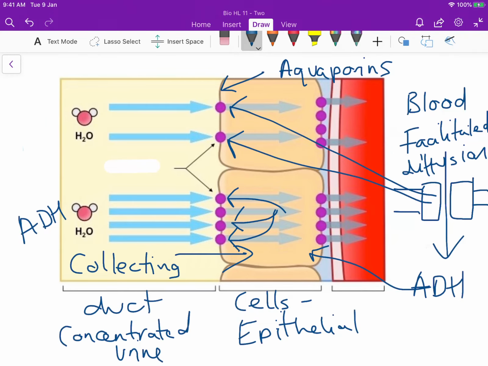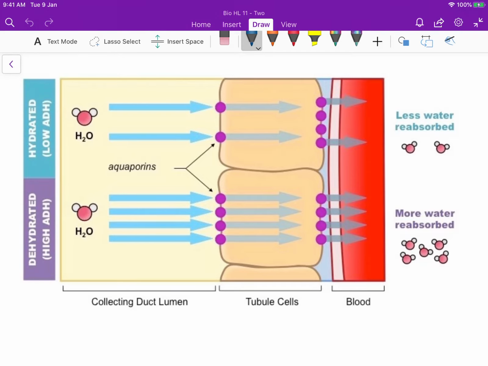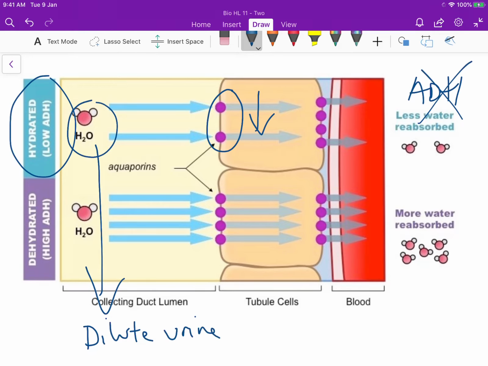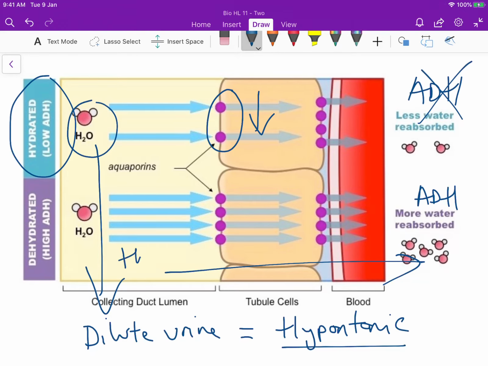Okay, let's just have a look at the top situation. If you're well hydrated, you've drunk a lot of water, then the hypothalamus will not release ADH. So there's no ADH release. Then these aquaporins, they don't have a very long lifespan, and they will be recycled. So we have a decrease in the aquaporins, and that means water can't move as much, and then the water sticks in the collecting duct, and we get a dilute urine. The two other words that we could use, dilute, we could say it's hypotonic. So there's more water in this solution than in blood cells, whereas when we had ADH, because we've reabsorbed lots of water, we would then get a hypertonic urine.